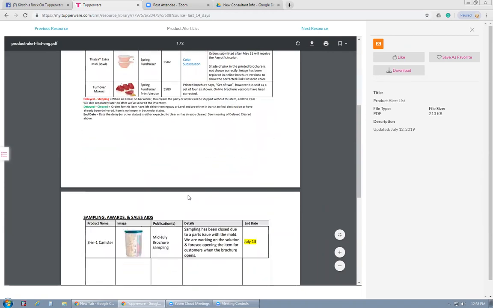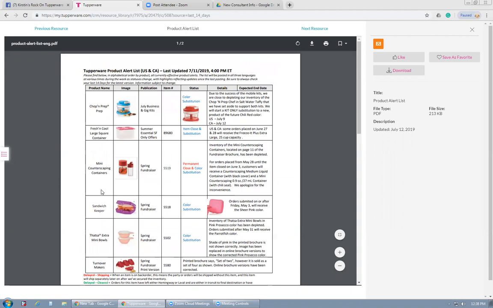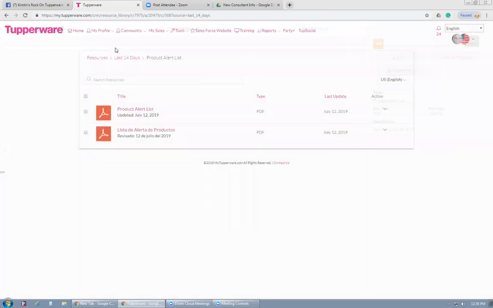But if something is on back order, it will tell you that here as well. So if a customer gets their order and they didn't have an item, the first thing you want to do is come here, see if it's on this list, and you can tell them, oh, it's on back order, and it should have a date of when they're going to release it. If it's going to be really long, Tupperware is very good at taking care of their customer, and they'll usually send them an extra gift as an apology. So if you have any problems with orders, this is the first place you want to look. Okay.